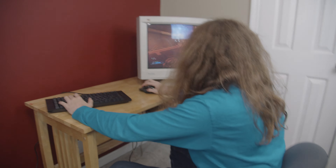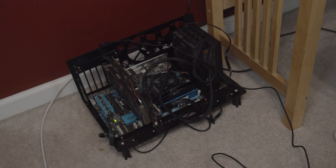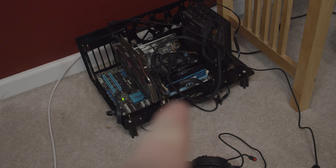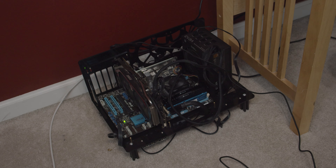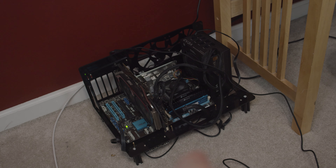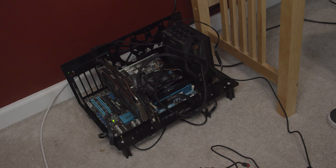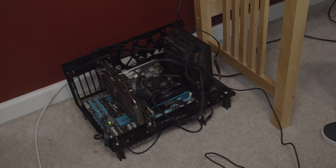Hey Jack, you wanna give me a rundown on all this? So the rig — we already did a video on the rig. $150. We added RAM to it by the way; I'm not gonna take it out just for this video. I already showed off performance on that in the other video, so please go check that out if you wanna see the $150 rig. I know it's a little jank, there's cables everywhere, but you definitely get a different setup for the same price.